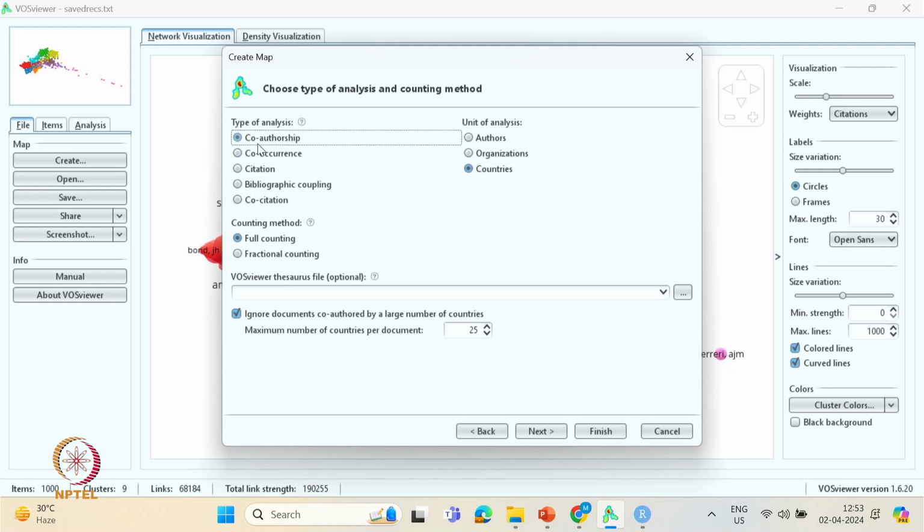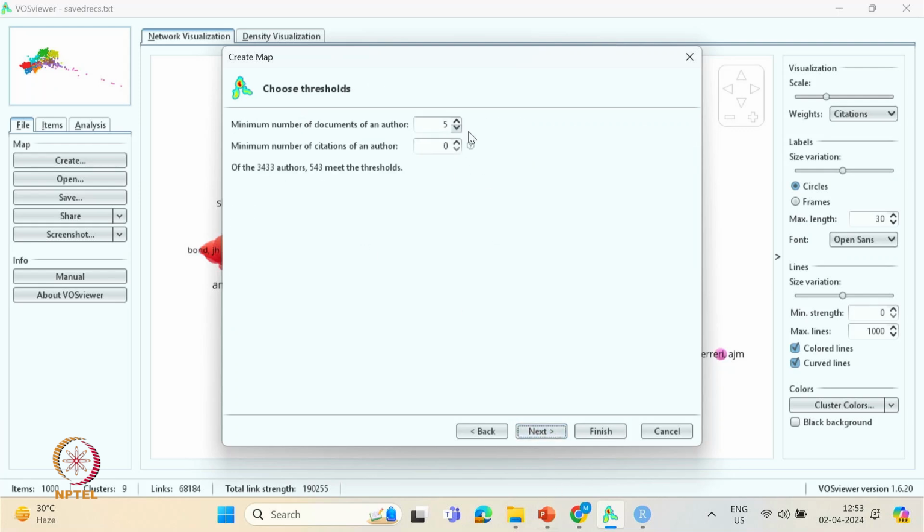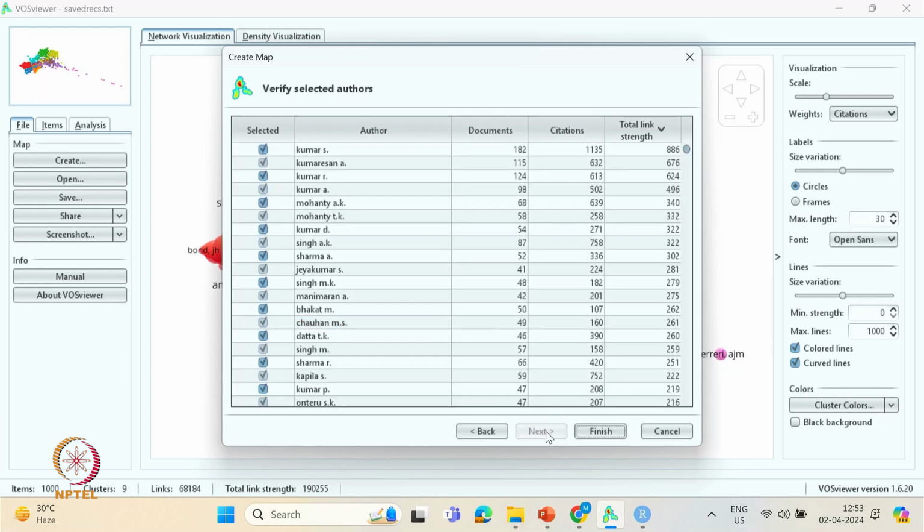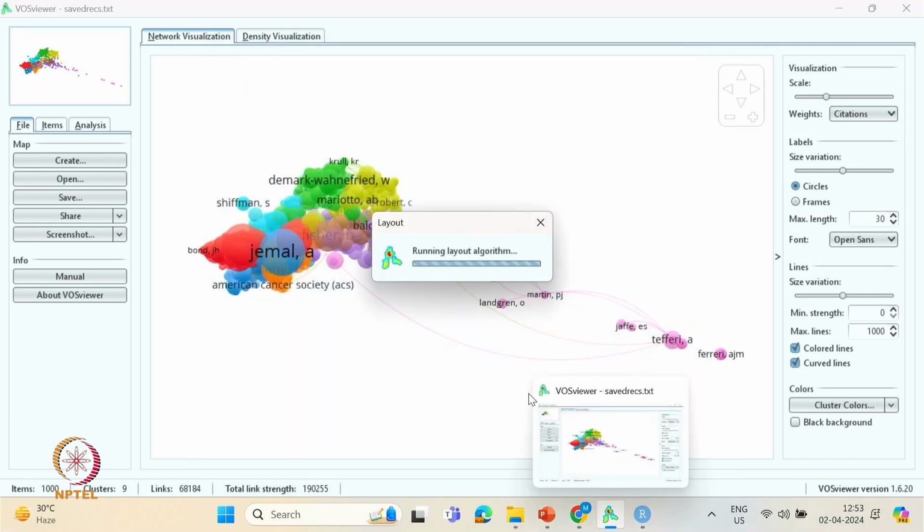We are going with the co-authorship analysis with the authors, and then I'm selecting next, and here I'm going to set the minimum number of documents of an author. Here we can see the authors, number of documents, citations, and the total link strength, and then click.